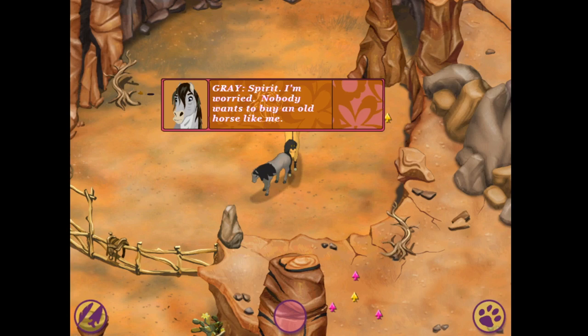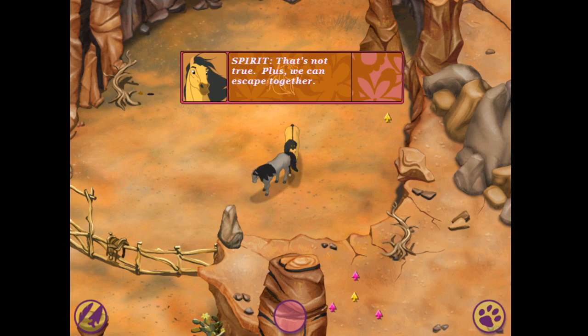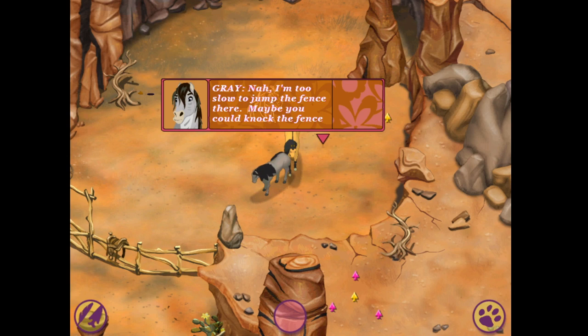Oh, Spirit, I'm worried. Nobody wants to buy an old horse like me. You can be Spirit? That's not true. Plus, we can escape together. Nah, I'm too slow to jump the fence there. Maybe you could knock the fence down with one of those big rocks up there. What do you say? Good. There's hope for me yet.